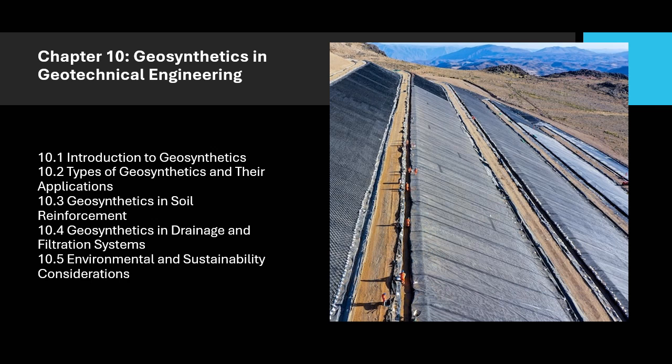10.4.3 Geosynthetics and filtration systems. Filtration is a critical function in drainage systems, as it prevents soil particles from clogging the drainage channels, which could otherwise reduce the efficiency of the system. Geosynthetics play a vital role in filtration by allowing water to pass through while retaining fine soil particles.